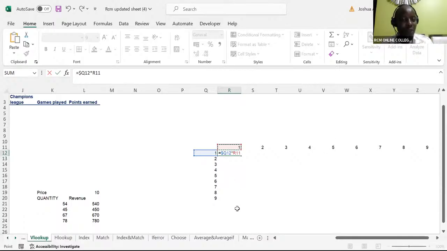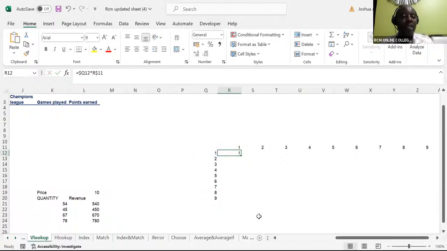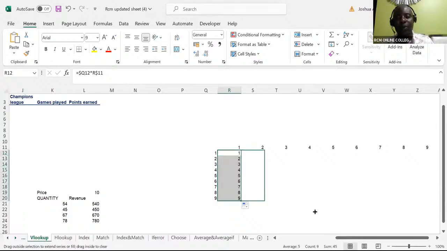As I move down, I would want this row number 11, which is the title row, to stay. You see, I've got 2 items which are titles here: Q, a title column, and 11, a title row. So because 11 is a title row, before 11, shift 4, I put a $, like that. And then I play my ball, Control Enter. When I play my ball nicely, I'll come and drag this down, and then drag this across to hit a 1.